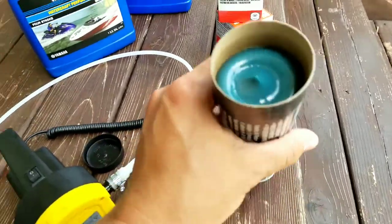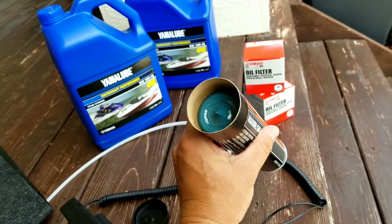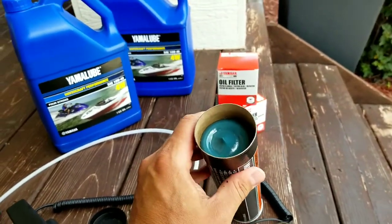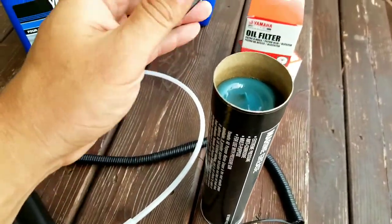For the 10-hour service, you don't really need a grease gun. You'll need that for your wheel bearings and stuff later, so you should definitely get one. But for the 10-hour service, you can just take this cap off and get the grease right from there. It's a lovely blue color.